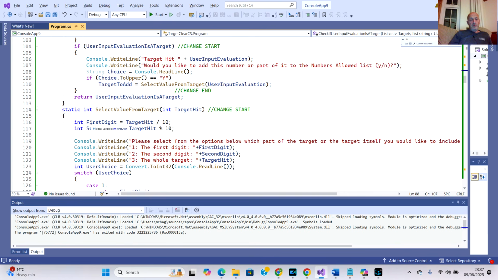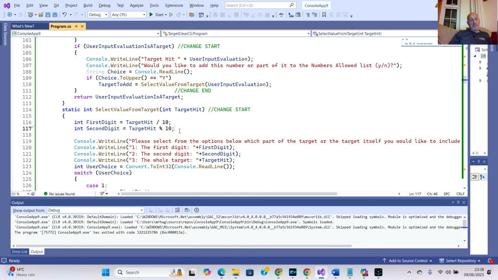So we put 1 in the first digit because it can only hold an integer, not a floating point. And then in the second digit, I'm just returning the remainder. That's what that percentage means if you know your C#. The second digit will be 5 because 15 divided by 10 is 1, remainder 5. So that's a very simple way of splitting up.